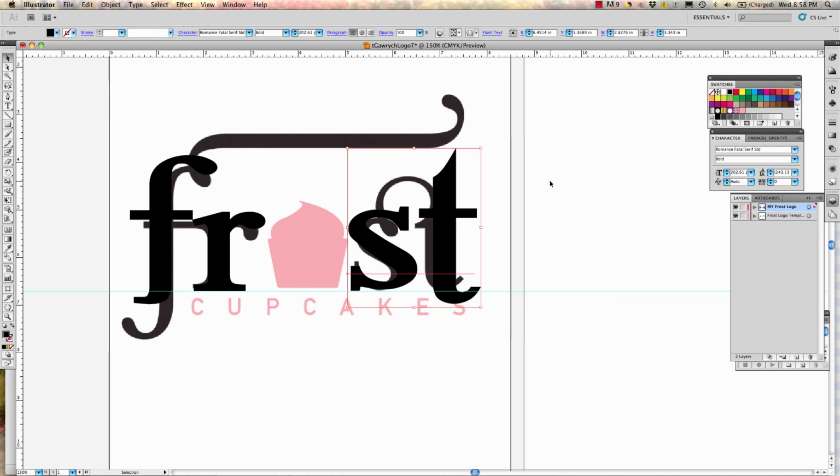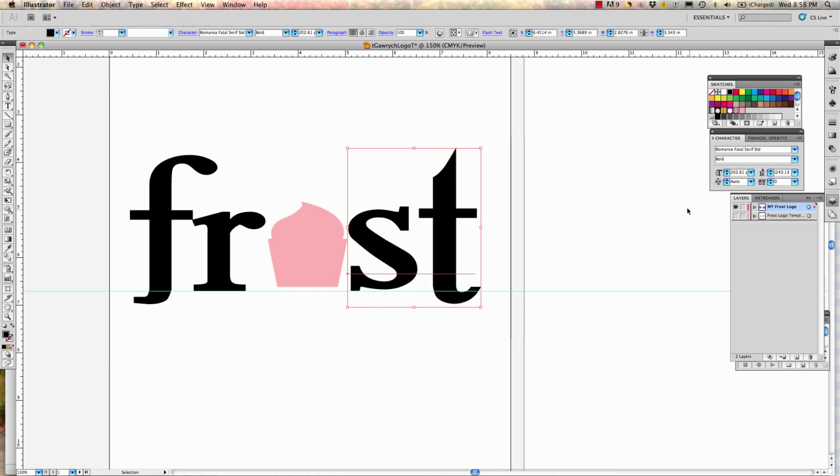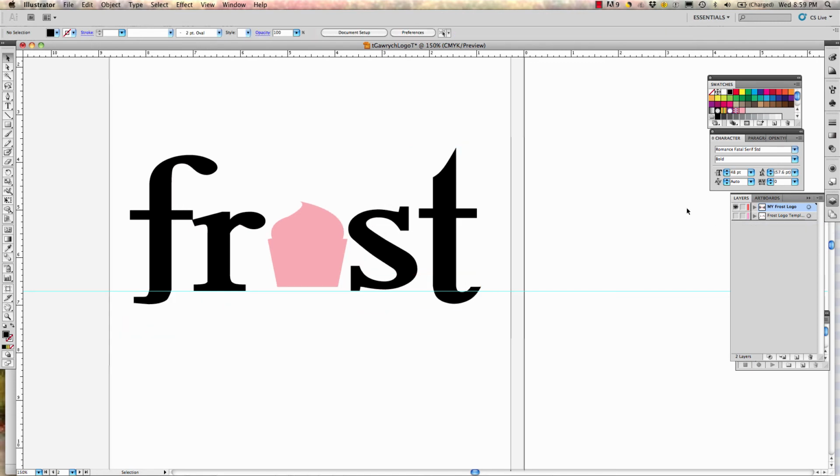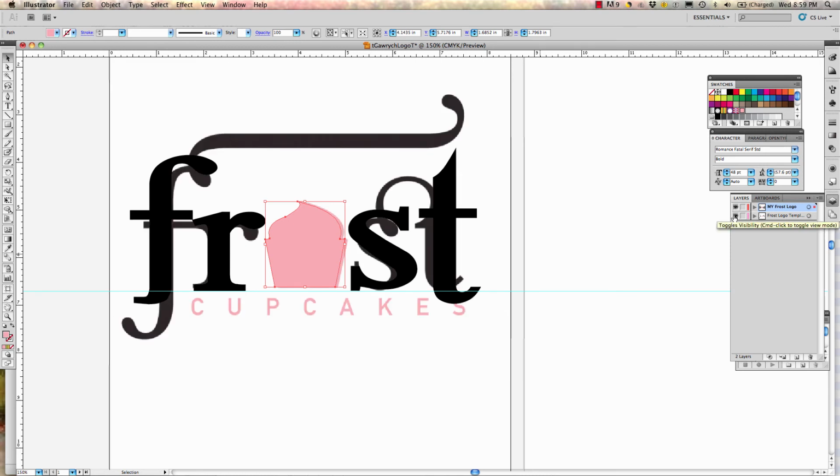So right now, if I turn off the visibility on the template layer, you can see I've already designed the logo Frost. Now if I want to, I can click on the cupcake and move it over just a little bit if I wanted, so it's a little bit more breathing room between those two letters and a little bit more even. It will mean that it's probably going to be not lined up behind the template, but it's better to think about how it looks with these fonts that I'm actually using as opposed to the fonts in the template.